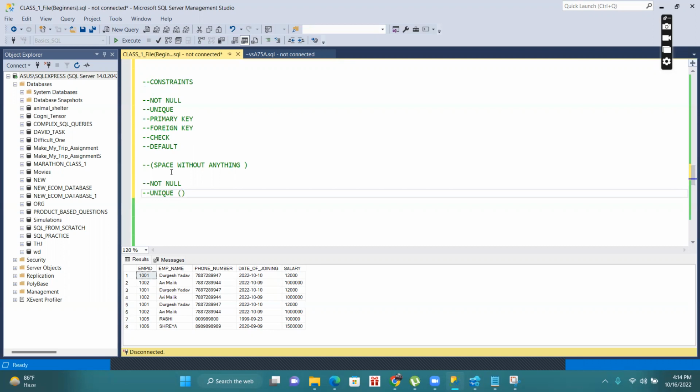For example, there is a name column and I have defined the name column as unique. Now there are 3 names in my column: Aman, Abhishek, Aman. Is it possible, after defining a unique constraint, a unique set of rules, is it possible?